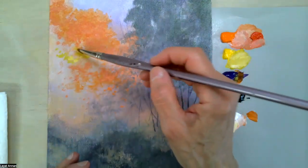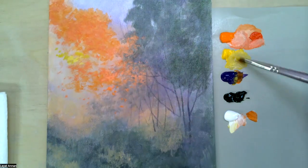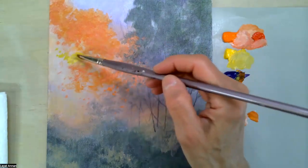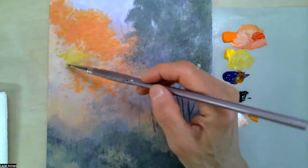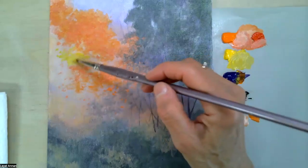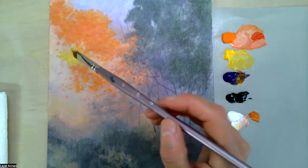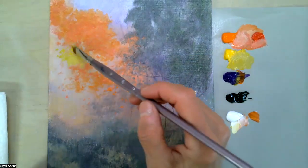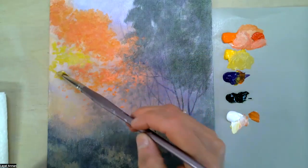Oops, it's too much. And whatever is in the back, usually because of the aerial perspective, you get a bit of haze, a tone of kind of a bit of purple in the back. Okay, that's good. That's good.